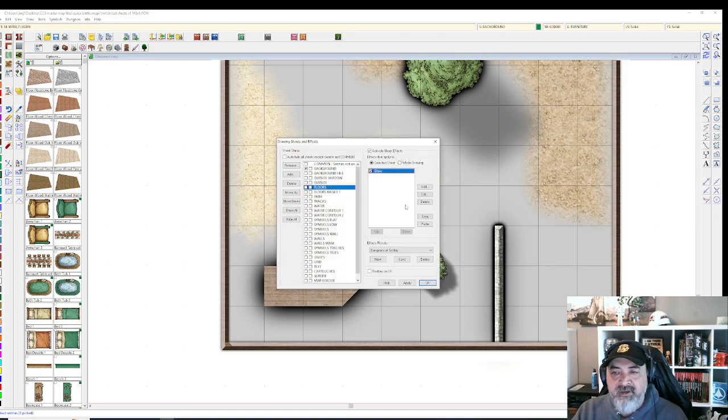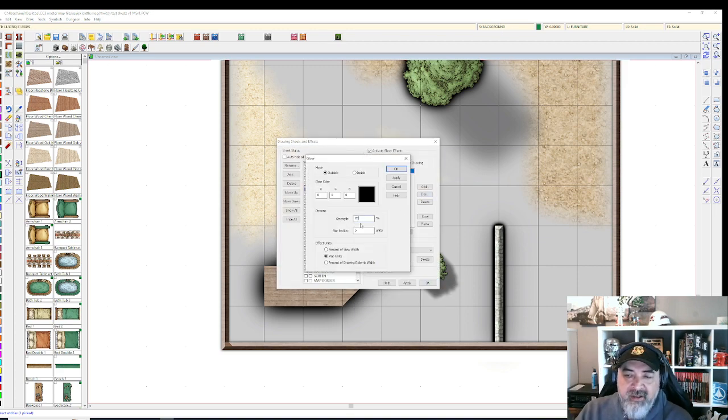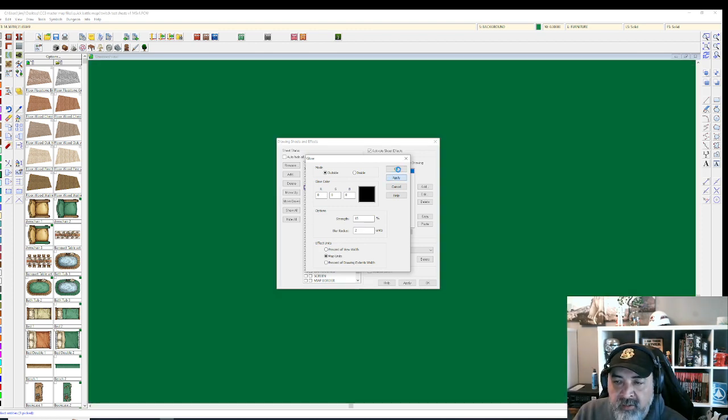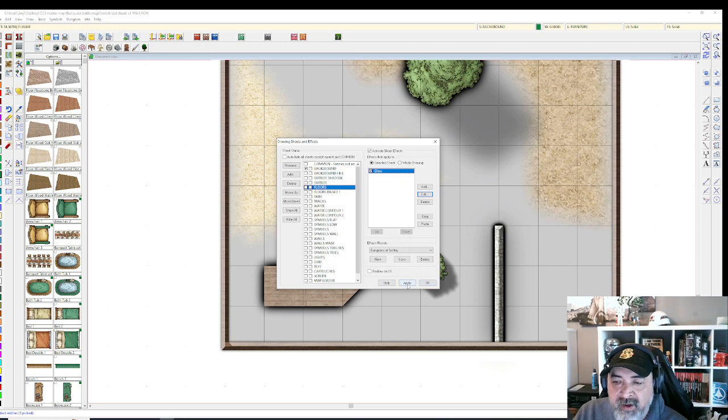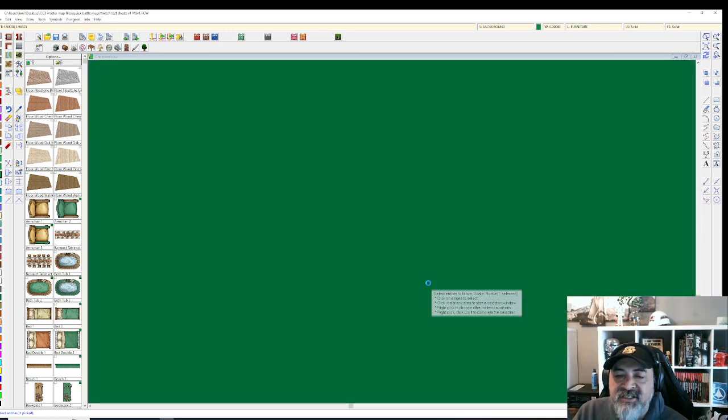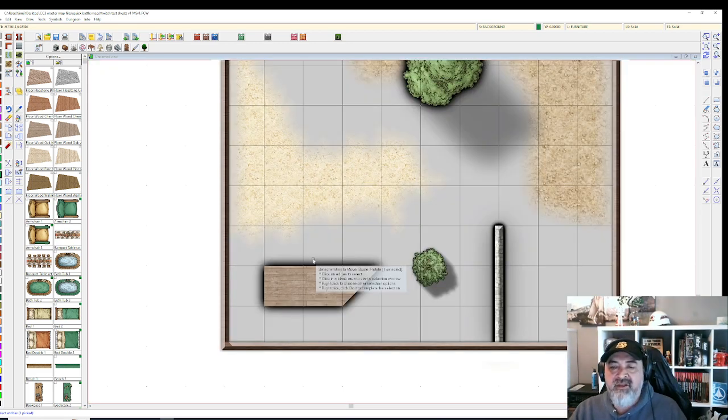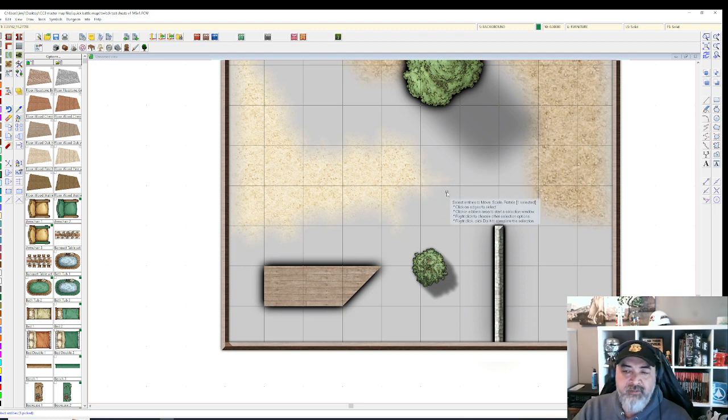So we'll go back to that glow effect here. We're going to go to edit, take the strength back down to 15. We're going to go back inside though. Actually, I want to leave it on the outside because I want this to have some depth, some pop, okay? Strength 15, blur radius. I don't like it being that wide though, so we're going to go to 2. Apply. Okay, so you have a little less width on the glow, the blur a little more on the outside. So that's your glow effect.